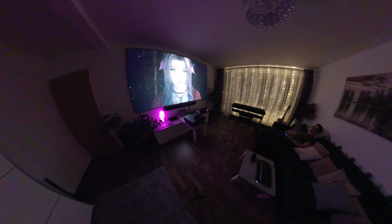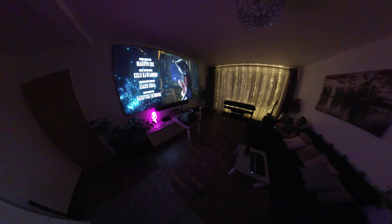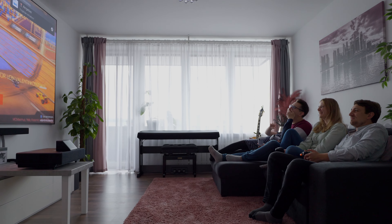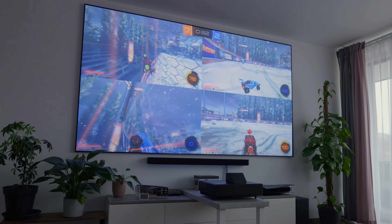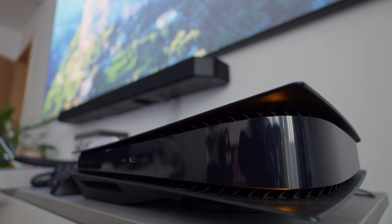But why should you get such a big screen and projector in the first place, and is it worth all the money? First of all, gaming and watching movies on such a big screen is an absolutely different experience, because it feels like actually going to the cinema. The immersion is just on a whole other level with this setup, and something I don't want to miss out on in our small living room. At this size, everyone has their own 60-inch screen in a 4-player local split screen game, which might be kinda overkill, but it's a lot more fun like that.